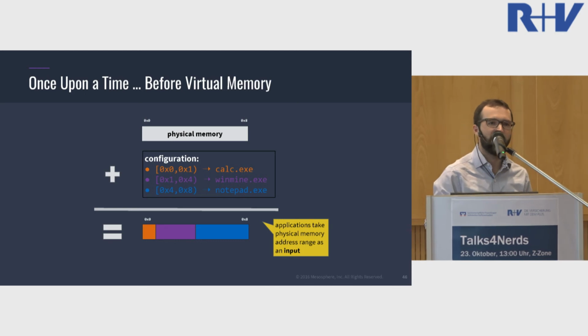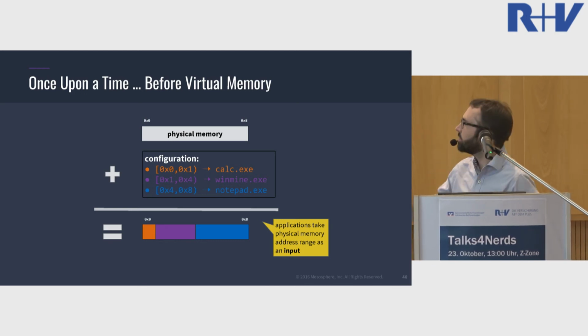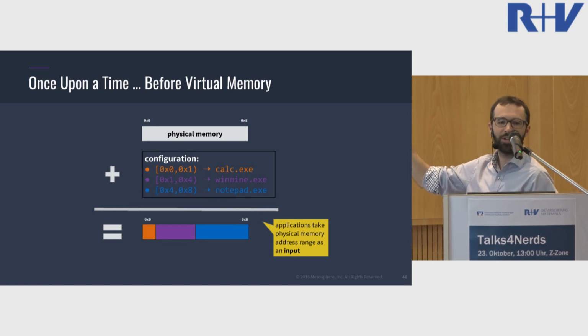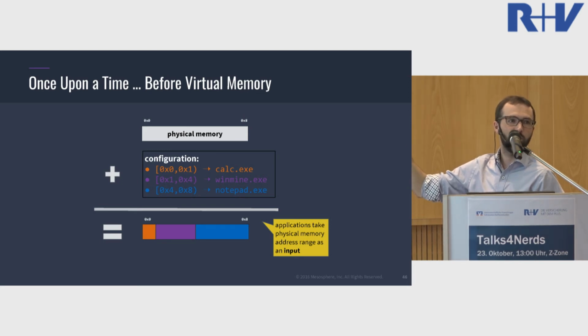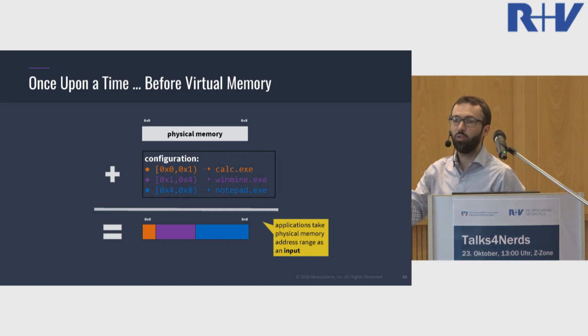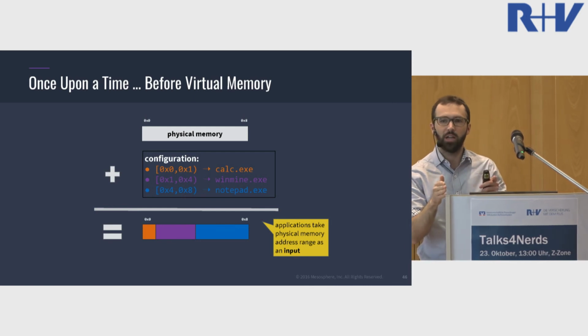And if you go back to the early days of Windows, does this look familiar to anybody? I realize that my color scheme is not great. It might be hard to read some of this text. I apologize for that. This is taken straight out of how, for those early Windows programmers, you'd think about how you gave resources to the Windows applications. The way in which you ran early Windows programs is you actually told each program how much memory it would be using.